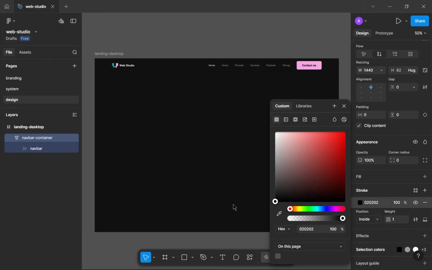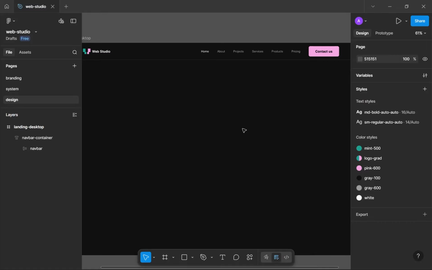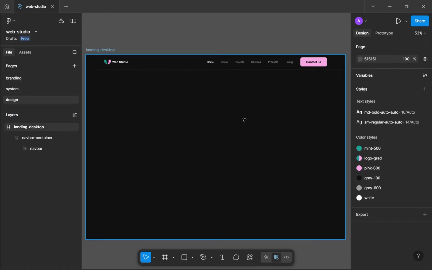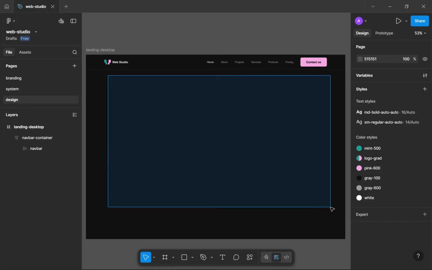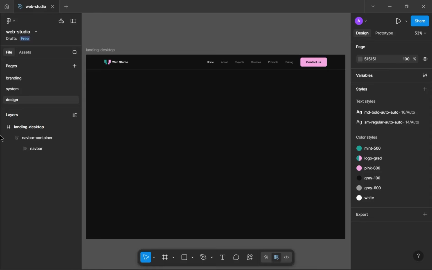And I don't want to go full black because that doesn't provide as much contrast as is needed. So we need to go somewhere like this, which is very subtle, but visible enough that you can clearly distinguish where the navbar starts and where the navbar ends and the hero section starts. Obviously, as we go further into the project, some changes might occur on the navbar, but for now, I think this is quite enough.